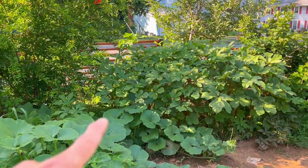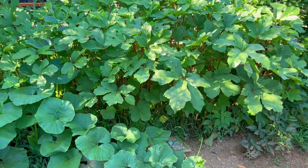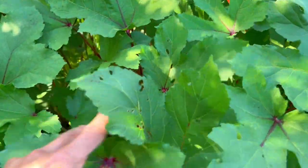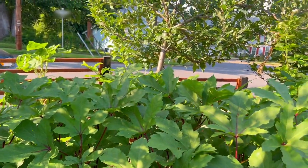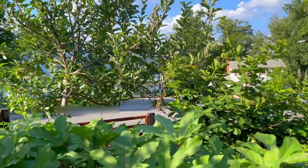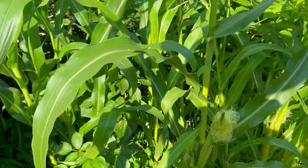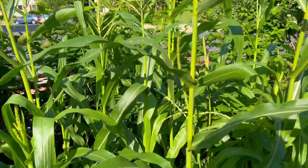And over that section is the okra. The okra is coming in nicely, but no fruit yet. I don't see any flowers set yet. And then we've got the apples over there, and the blackberry bush over there. And it seems like the corn is coming in right here. I need to hand pollinate this.